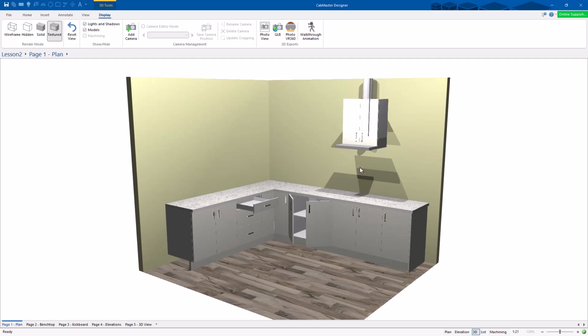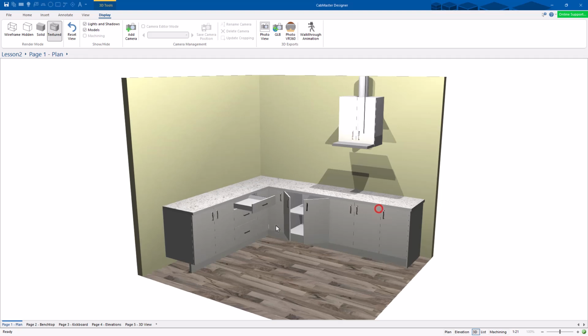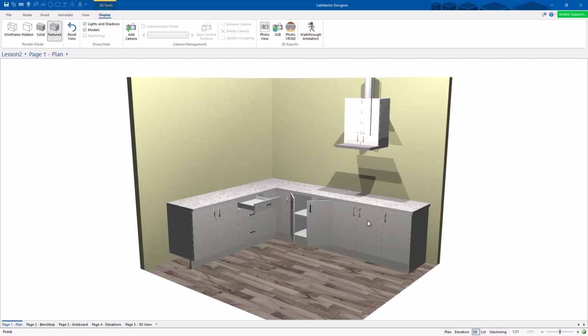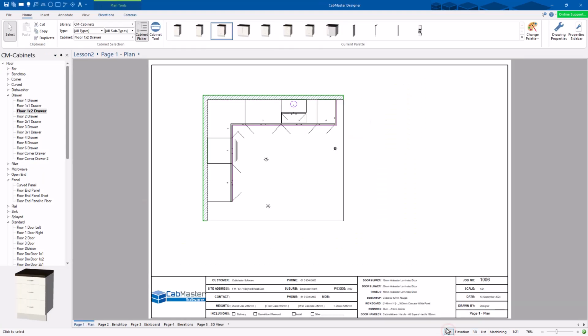So you now see I've got the lights. I've got 3 shadows going through here. There's shadows inside the cabinet. Obviously if you have more overhead cabinetry as well, it'll have more shadows to do it properly. I'm just throwing one cabinet in for this example, but that's how you add in lights. And if you go here again, turn your lights off, get rid of your shadows. So that's how you get into 3D. It makes it easy to see what's going on in 3D.